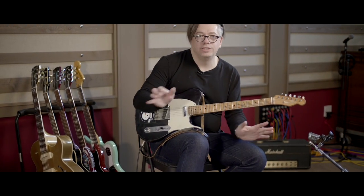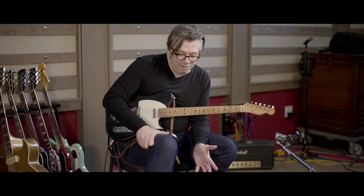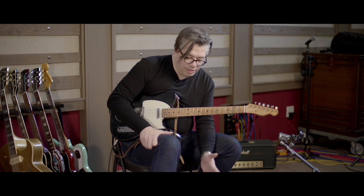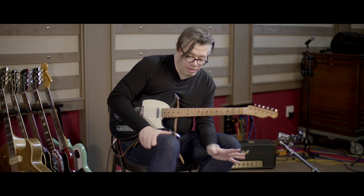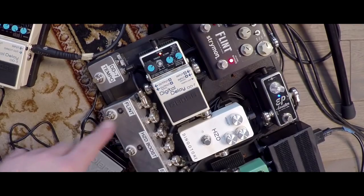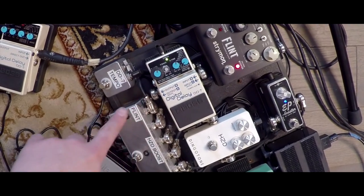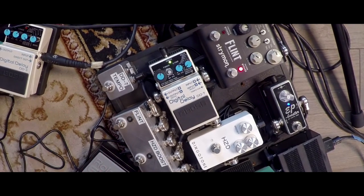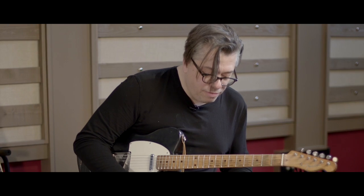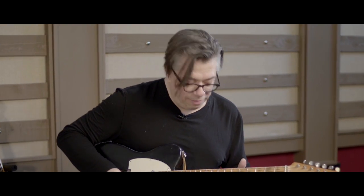So without having to change a preset or anything, which is kind of a knucklehead thing to be really happy about. But for what I do every day, which is playing on records or doing live shows, that is totally valuable. And it's the same with the DD-7, where I have a little rubber thingy on the blend knob, and how I have it placed on the pedal board, I can actually manipulate the blend knob with my foot with that as well. So it's one of those goofy things where as soon as I saw the pedal and it had that, I got really, really excited.